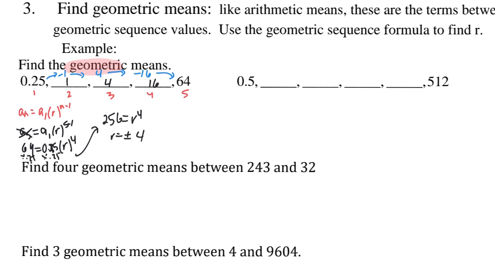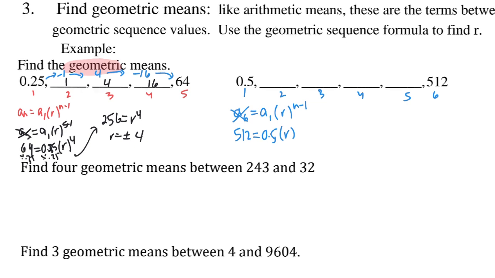So the next one says, give me the geometric means between 0.5 and 512. Okay, and so geometric means you're timesing by a common factor, a common ratio, between each one. So this is again term 1, 2, 3. So we know the value of a sub 6 is equal to the value of the first term times r to the n minus 1. So we know the actual value of a sub 6 is 512. We know the value of a sub 1 is 0.5. We don't know the ratio, and we know it's to the 6 minus 1, which is going to be 5, okay?